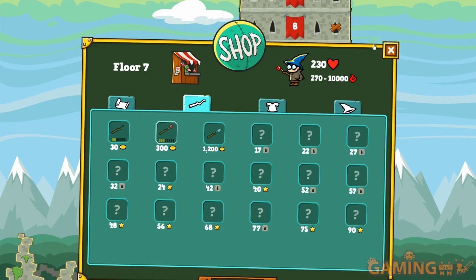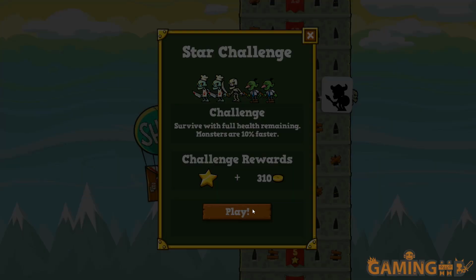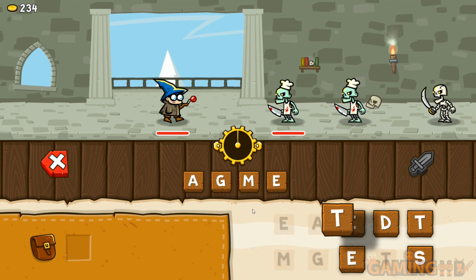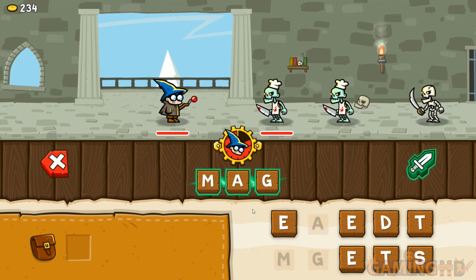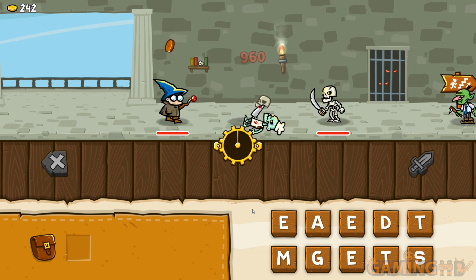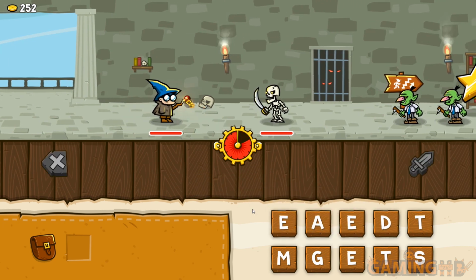Just going to need one more damage upgrade and I'm going to try that boss again. Maybe I can actually collect some extra loot while I'm here. Magnet. No, I said magnet. I don't have an N. Test. Wow, I'm killing them really fast now. Deed. Deem.